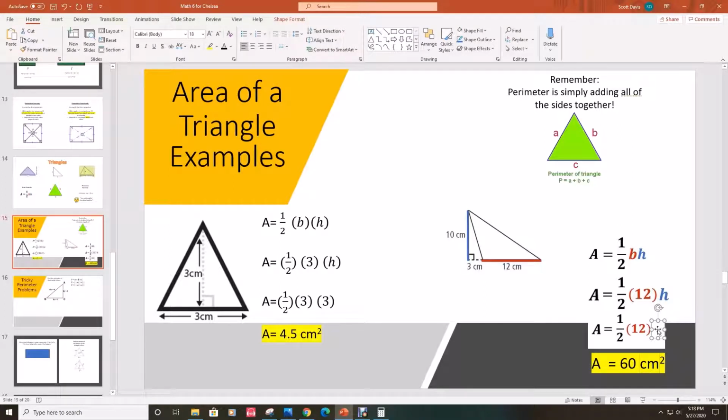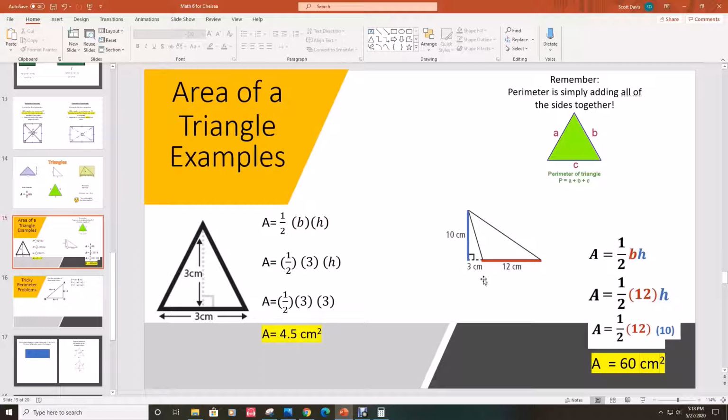Okay? So let me plug in. Can I write in that text box? Oh, I can, yay. All right, I'm going to plug in that 10. Okay, I'm going to make that blue so it matches the H that's up there. Let's make that nice and the same. Every time I add a new one, I've got to keep on making it bigger. All right, so there is your height, okay?